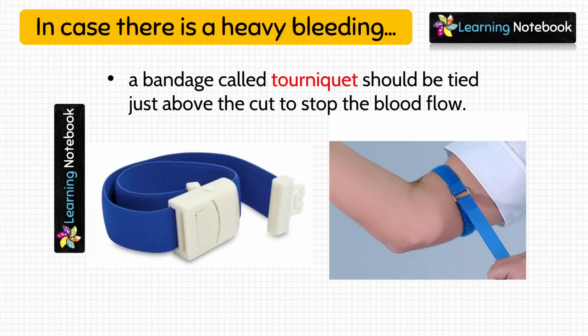Now, let's see what first aid needs to be given in case of sprain. So, what is a sprain? A sprain can happen while running or playing, and it happens when the tissue around a joint gets torn. A sprain can cause swelling and sometimes discoloration of skin. Students, a sprain is very painful. So, what can be done in such a scenario?